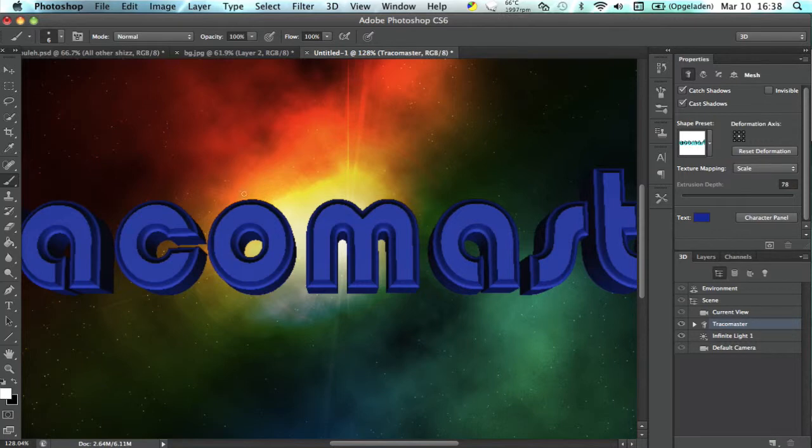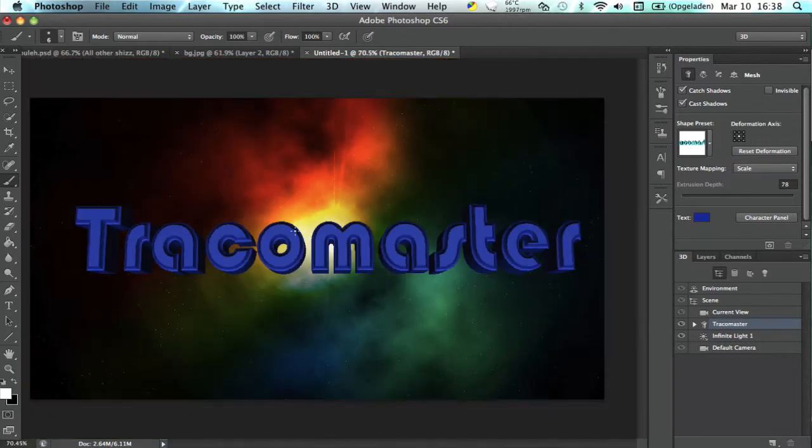Okay, so to finish this 3D layer, because now if you would take a closer look at it, you see it's really pixelated. Now what you wanna do is click this icon here with the window with a block in it, and it will start rendering the text. First of all, it will look pretty weird. So what you wanna do is grab yourself a drink, something to eat, because it's going to take a while, depending on your computer.